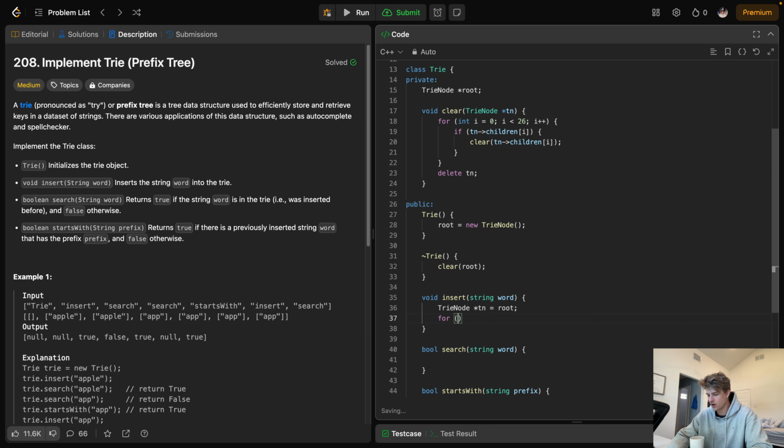So for auto c in word, and we could also use a C style for loop for this, but I feel like the code is a little more readable when you do it this way.